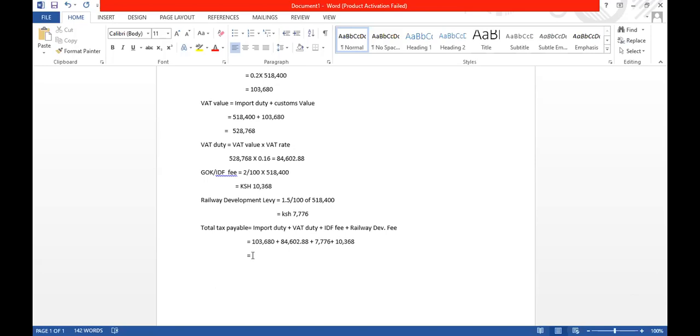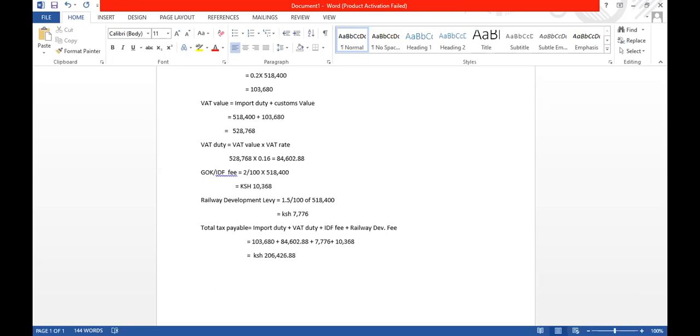Good. So for this particular item, this person will be required by the customs authorities to pay to the tune of Kenya shillings 206,426.88 for this cargo to be cleared out of the port.